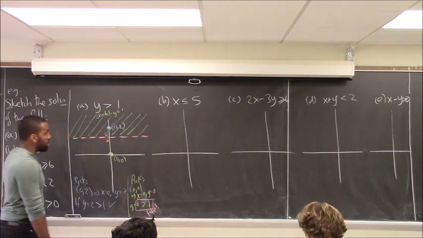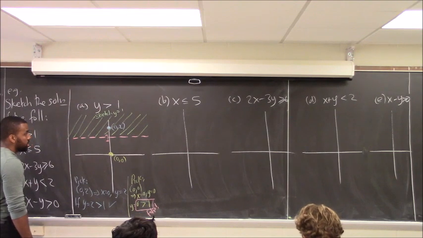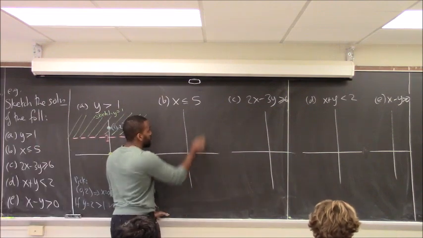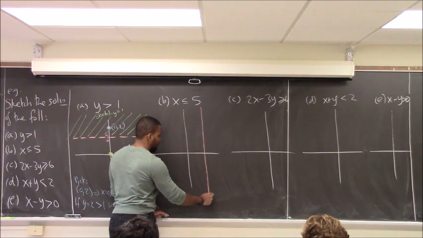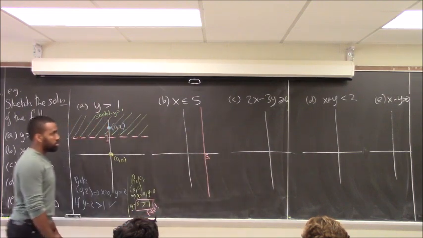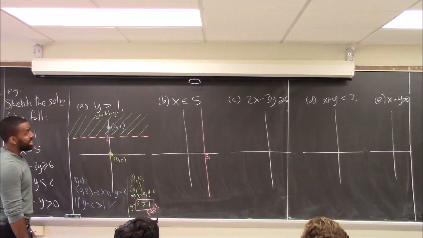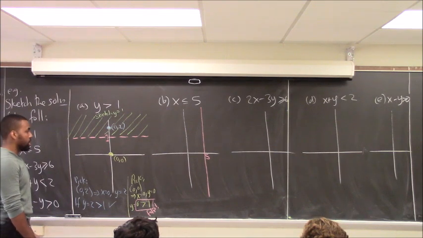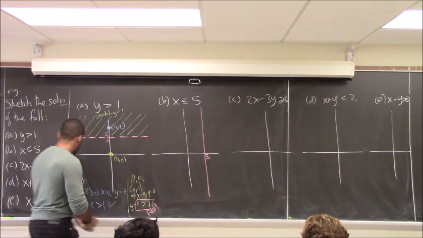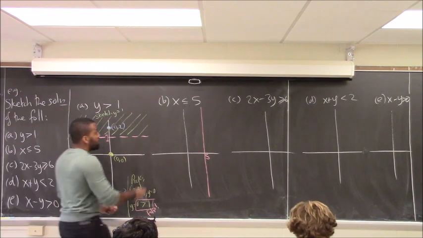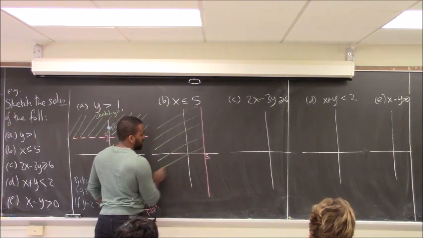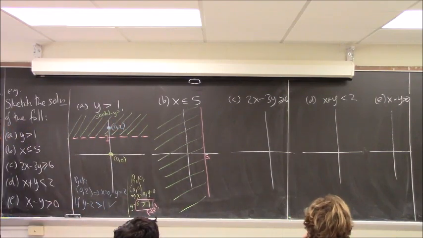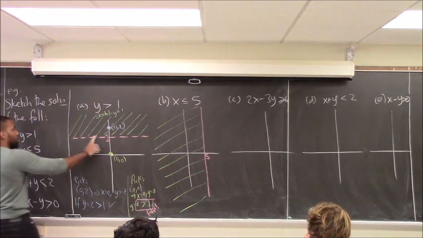Doing a very similar thing here, we have x less than or equal to 5. So you pretend you're going to graph x equals 5, which is just a vertical line, a solid line passing through 5. Now, because I want less than or equal to 5, this is in a nice form for method 2. I'm going to shade to the left. I want all x values that are less than 5, so this entire region here is going to be the solution. Every coordinate that I pick over here will work with that inequality. That's the difference between broken lines and straight lines.